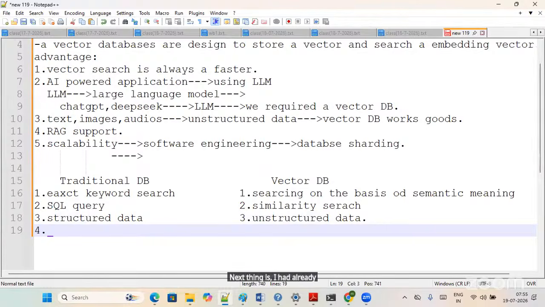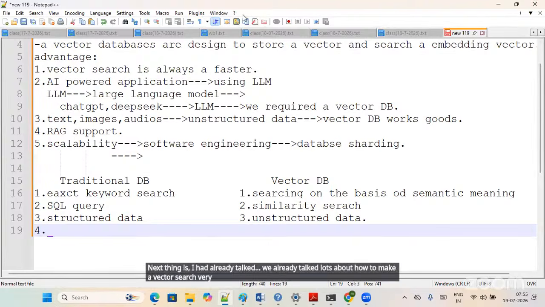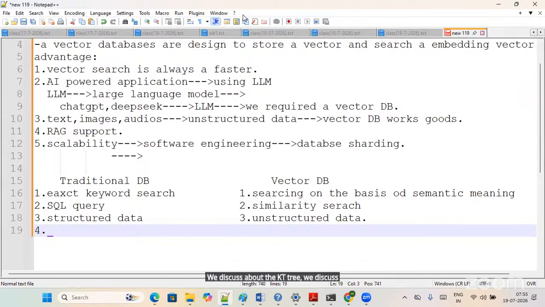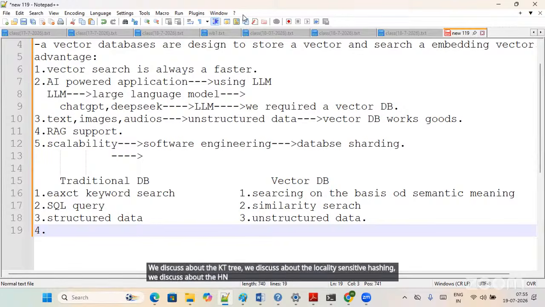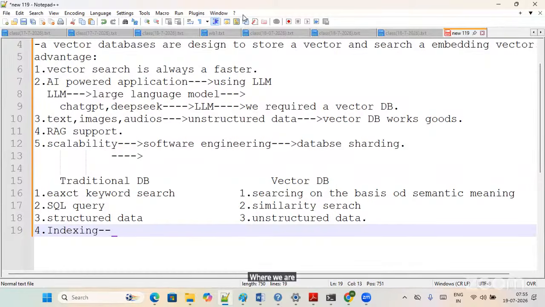Next thing guys, we already talked a lot about how to make a vector search very efficient, where we discussed k nearest neighbors, the k-means variation which is Lloyd's algorithm, the KD tree, locality sensitive hashing, and HNSW, right? These are the kinds of algorithms we have seen to make a vector search faster. But in traditional databases, you have indexing, where we use a B tree, B plus tree, this kind of thing.